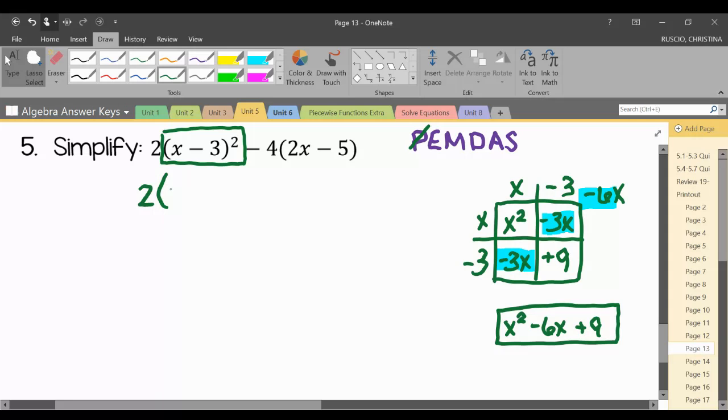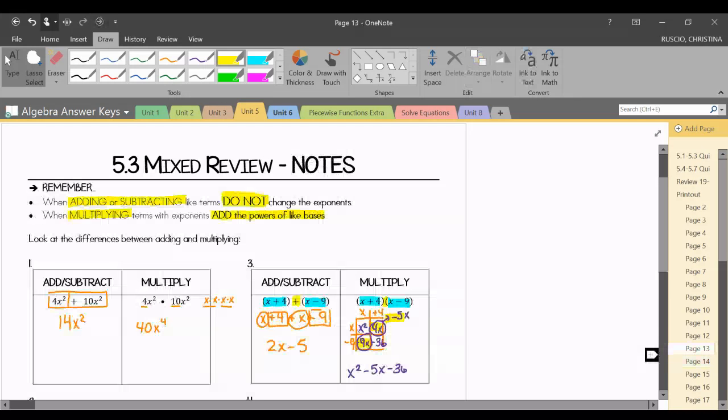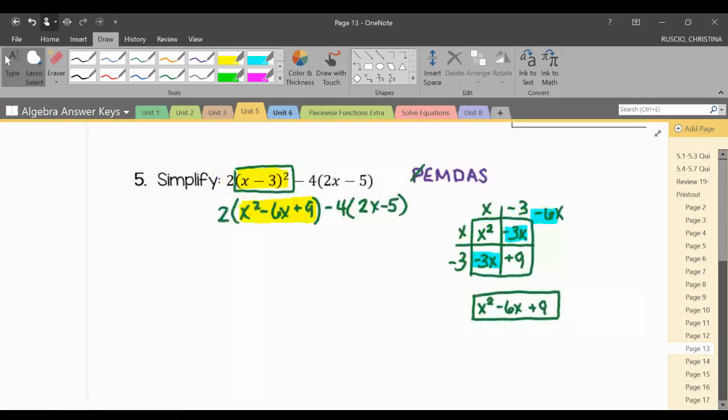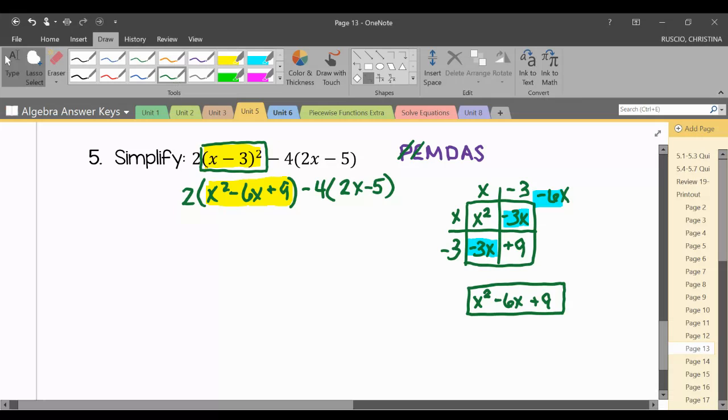So we're just going to replace that because we simplified it. We made it simpler. So we're going to take that, x squared minus 6x plus 9, and we're going to plop it in the parentheses. Minus 4 all times 2x minus 5. Okay, so all we did here was we wrote this thing here multiplied out. Oh, what just happened? I lost my spot. Let me go back. Sorry about that. Okay, so now we've taken care of the E in PEMDAS.